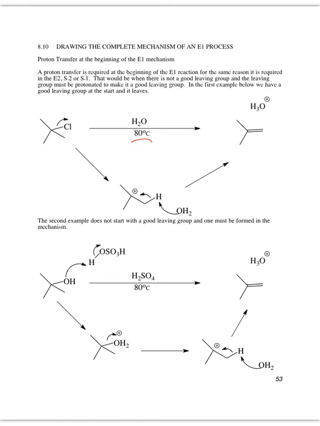If we didn't have a good leaving group, as in the second reaction here on this page, we have to take our alcohol, t-butanol, and protonate it to form the protonated t-butyl alcohol, which then has a good leaving group on it. The leaving group can leave, forming the cation, and then our water can go grab the hydrogen to form the alkene. So in this one, there are 3 steps in our mechanism, whereas the first one only has 2 steps, because in the first one we have a good leaving group, and in the second one we have to make a good leaving group to get the reaction to occur.